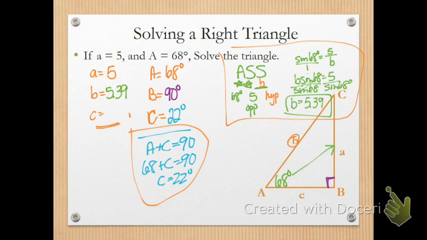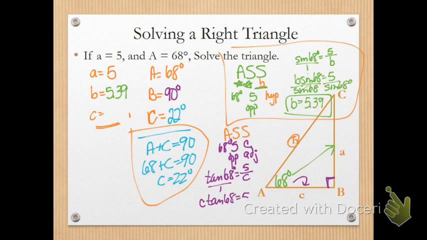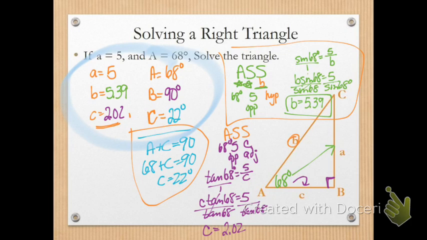The last piece I have to find is side C. Now you could use Pythagorean theorem, but I like to use right triangle trig. So in order to find side C, which is adjacent to the angle I have, 68, and I could use the 22, but since I was given the 68, I like to go back to that. I was given the 5 opposite. That means now I'm using tangent. So tangent of 68 degrees is 5 over C. Set that up as a proportion so that I can cross-multiply and solve. So when I divide by the tangent of 68, I'm going to get a value for C, which is 2.02. So now I've found all three side lengths and all three angles. Now in an application problem, you're rarely asked for all of it, but this just gives you an idea of remembering how to do it.